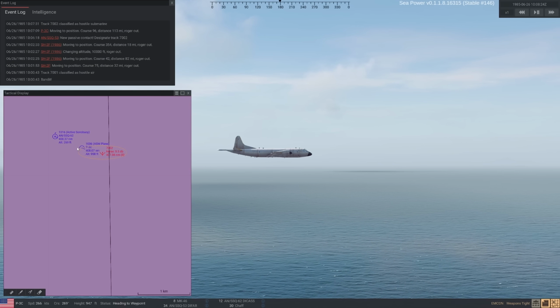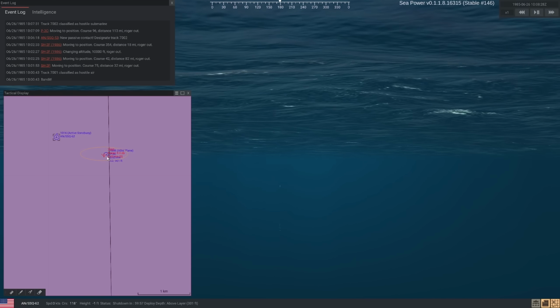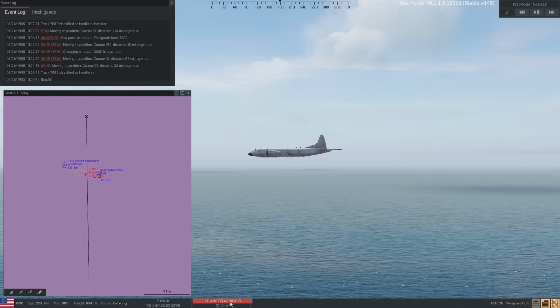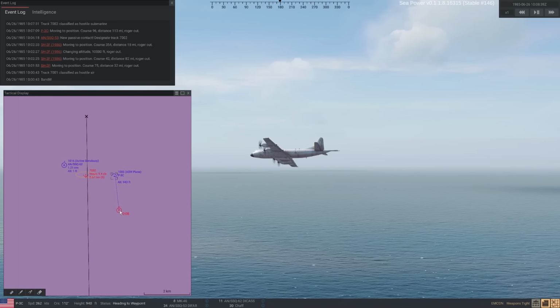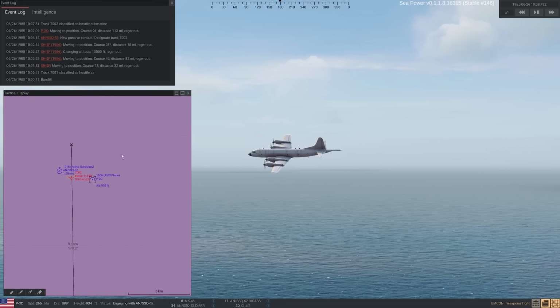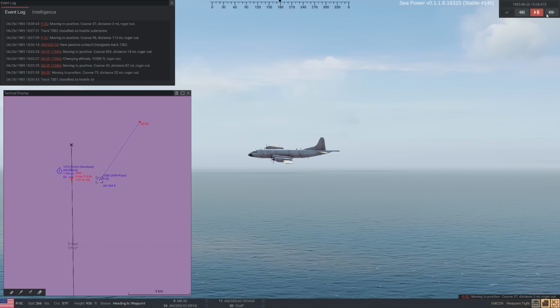Okay. Buoy away. Buoy dropping. You deployed above the layer. Okay, that is less than ideal. I'm not sure if the P3 can make this turn in time. Probably not. Alright, come around. Turn 037.